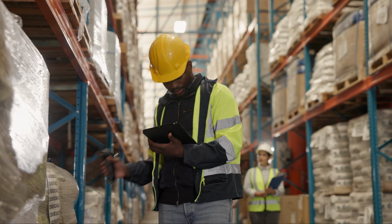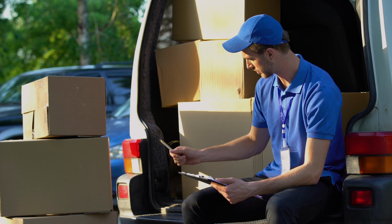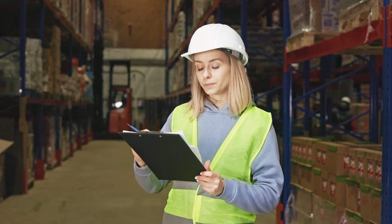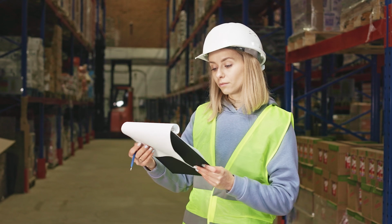So inventory financing on top of that is very cheap. It's very affordable. Rates fluctuate because they're based on the prime rate, but they're not based on things like revenue or credit score. They're really based on how you manage your inventory. So you want to make sure you have a good inventory management system because that's what lenders care about the most. If you have a good way of managing your inventory and a good eye on what your inventory costs and how much inventory you have, and you're tracking when it's sold and when to buy more, that's the main thing lenders are looking at. So even with credit issues and lack of revenue and all these things that will typically get you denied, you can avoid all of those if you have a good inventory management system and still be able to get approved.